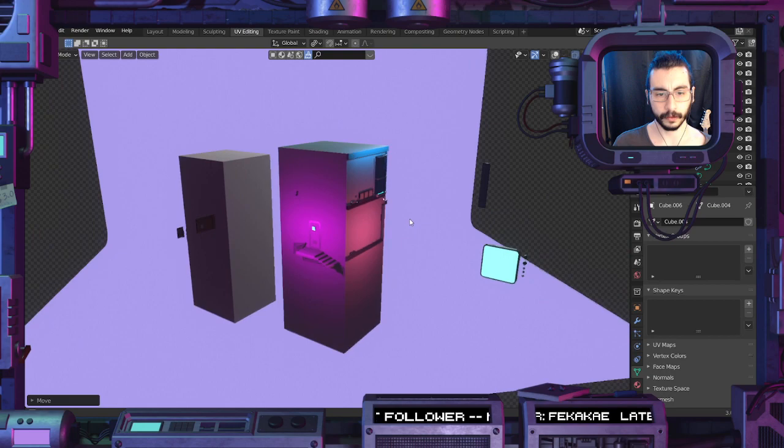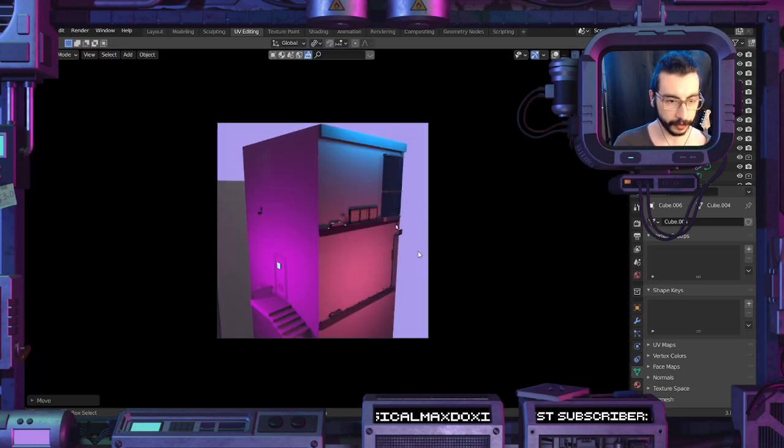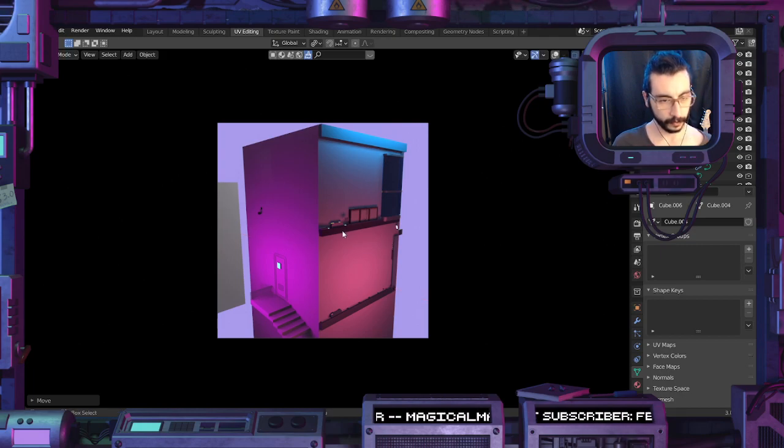So I try to figure out the volume. So maybe this could be one of those metal stairs that you can see in these cyber movies outside, the stairs, you know?